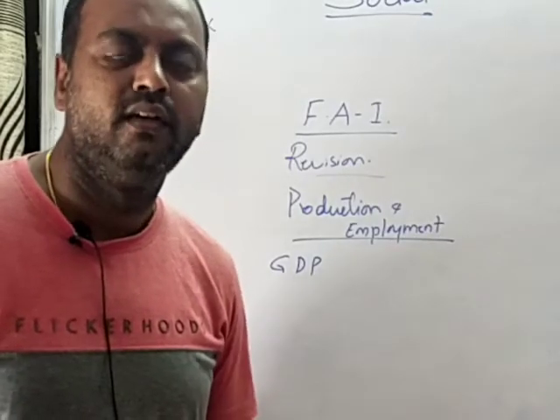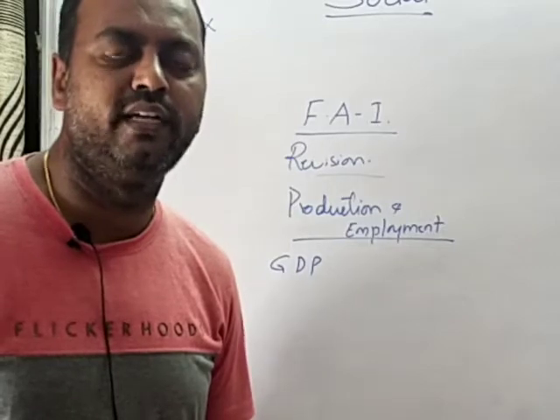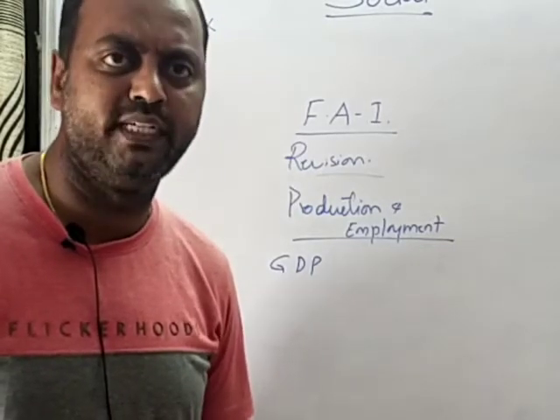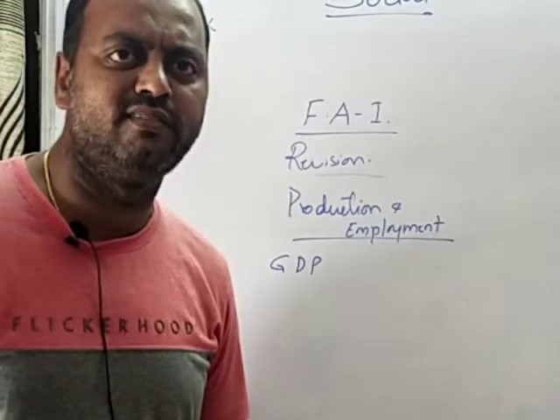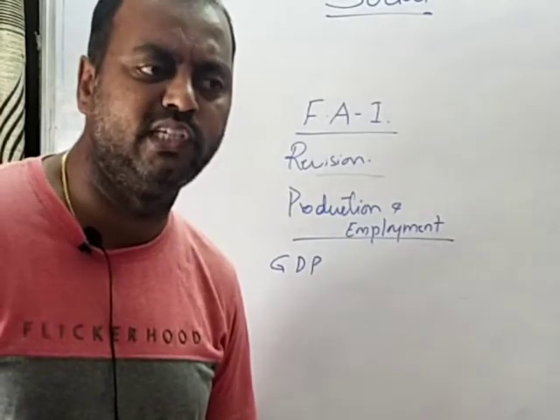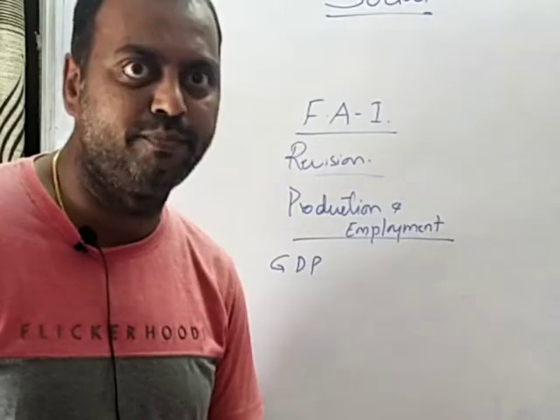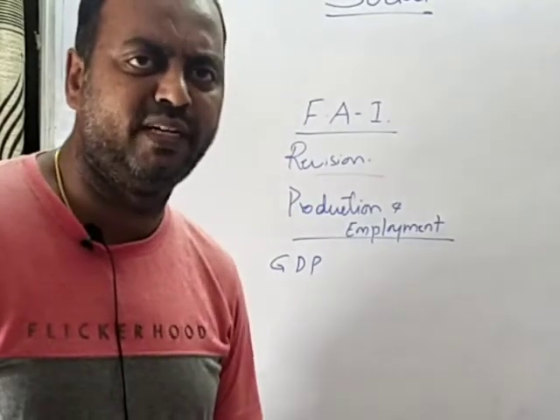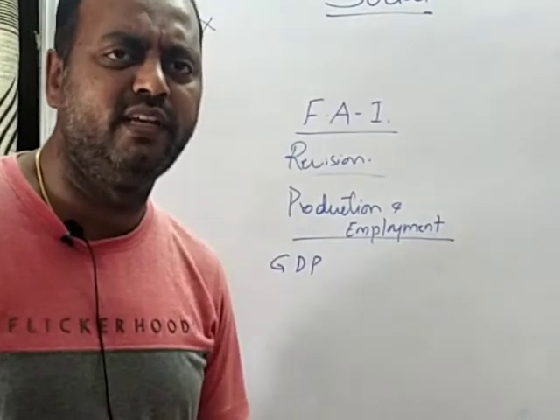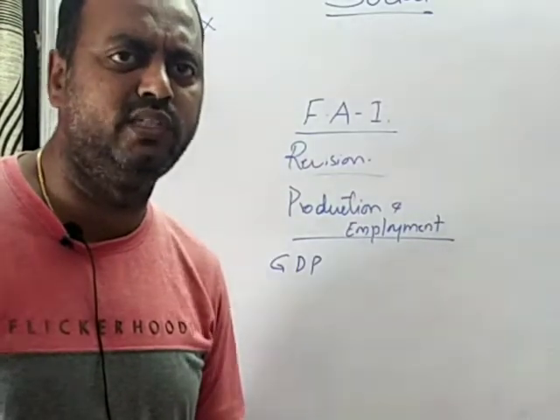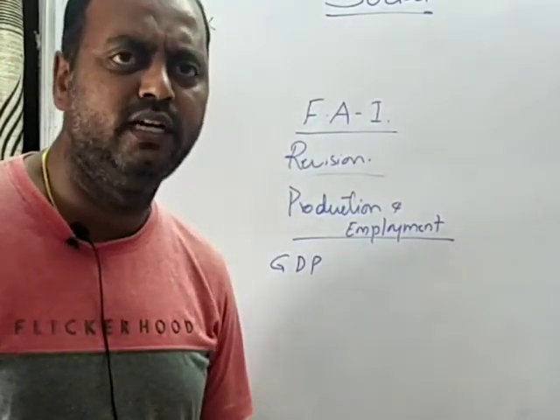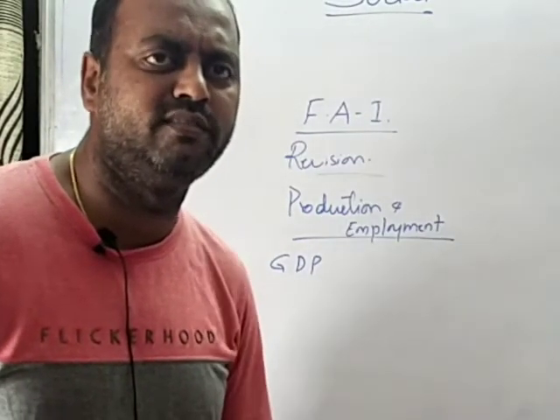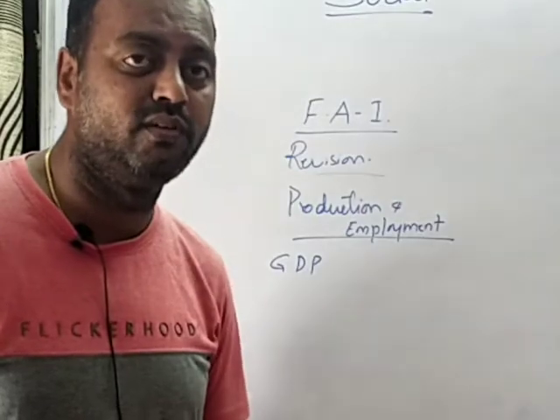So a better yardstick was taken, that is the Human Development Index. The Human Development Index calculates the development of a region by keeping per capita income as a part, and apart from per capita income it also takes into consideration life expectancy, literacy rate and various other factors, and then they come to a conclusion and give a rank. The HDI rank of India, that is the Human Development Index rank of India, is 130. Please do not forget that.